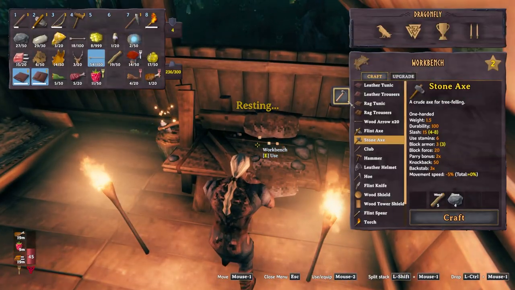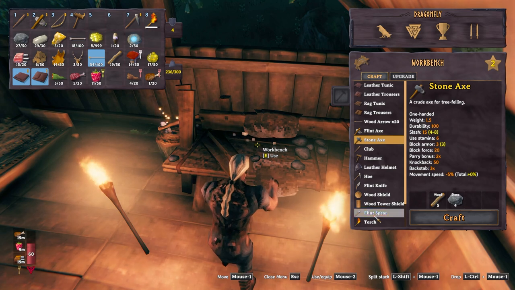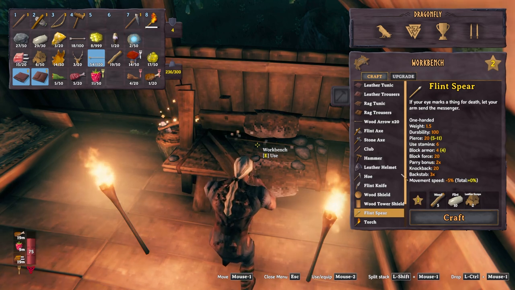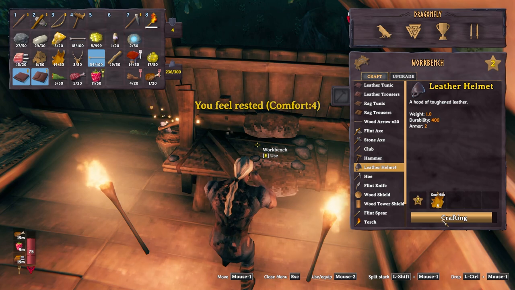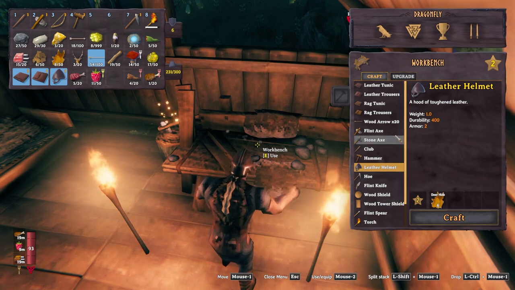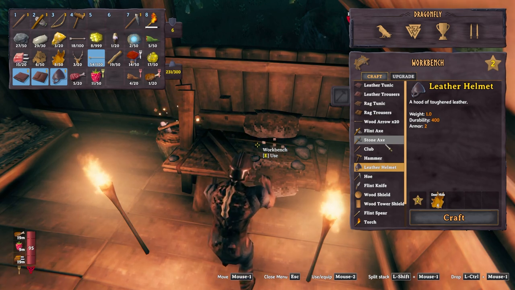Let us repair. Always repair when you get the chance. Flint spear. How much damage does a flint spear do? Oh, leather helmet. I can build a leather helmet now. I'll have that, definitely. Helmet, cloak, leather tunic. I'll tell you what I do need to build, which probably is quite helpful.